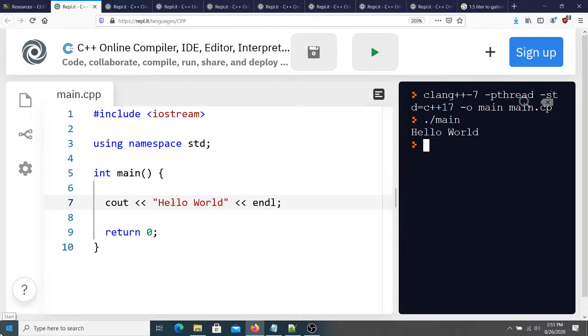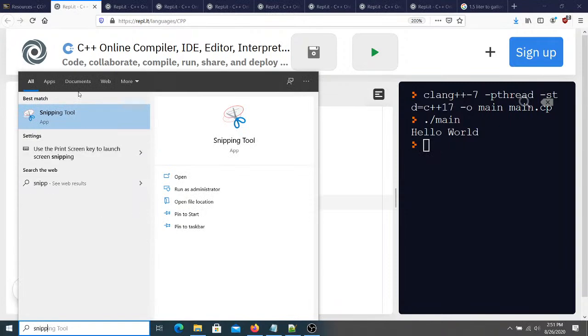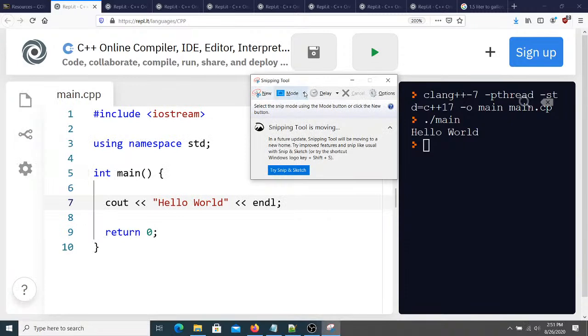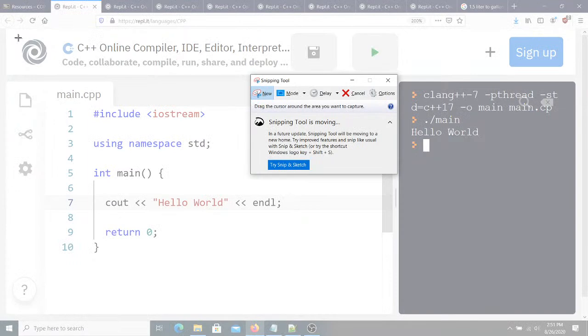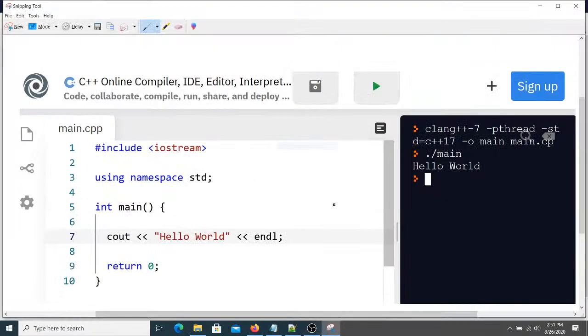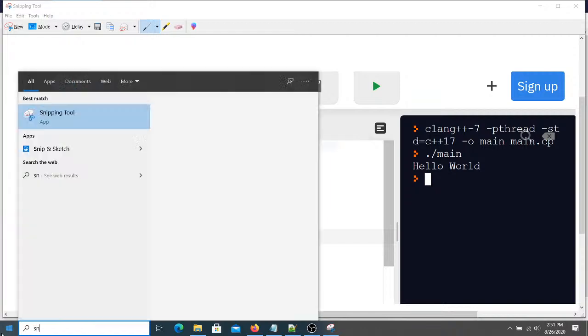Probably the easiest way is, I think there's a new tool in Windows now, but just the snipping tool, that's kind of my go-to. You can do the whole screen, or just a region. Either is good enough for me, just enough to show me that you've run the program. I see this, I say, okay, they know how to run the program. In Mac it's a little bit different. You can Google it. I can help people after class if you need.